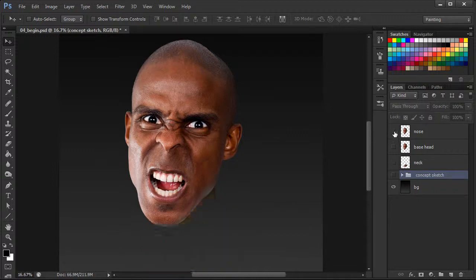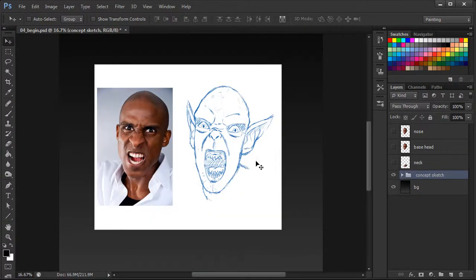So if we go ahead and refer back to our concept sketch, we can kind of get a sense of how we want our jaw to look like. Again, we have it very elongated, and this is going to allow us to eventually show off his really gross, nasty mouth, where we're going to have just a lot of jagged teeth, just real crooked, sharp, jagged teeth.